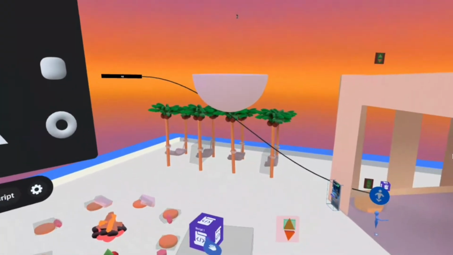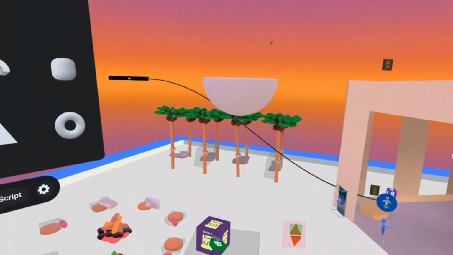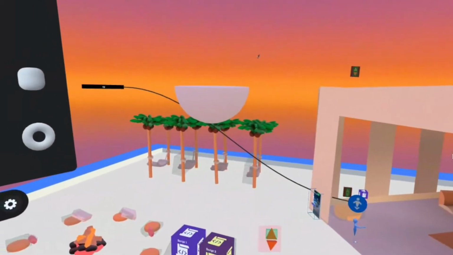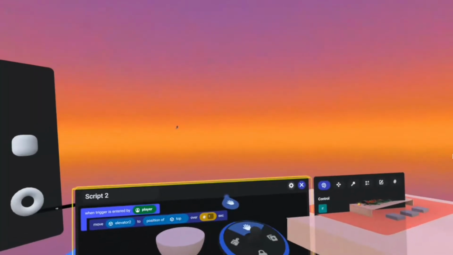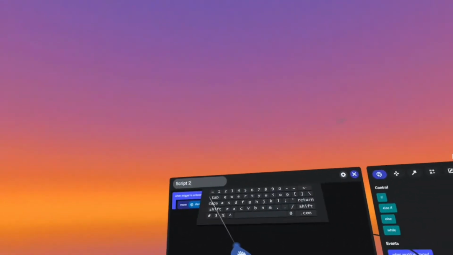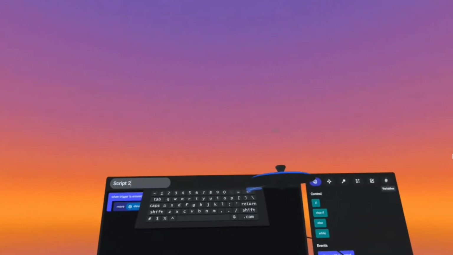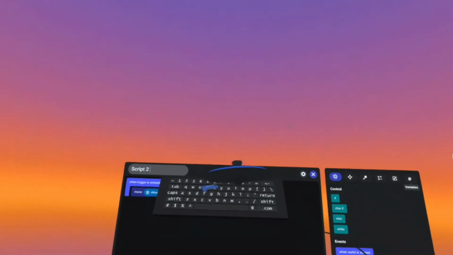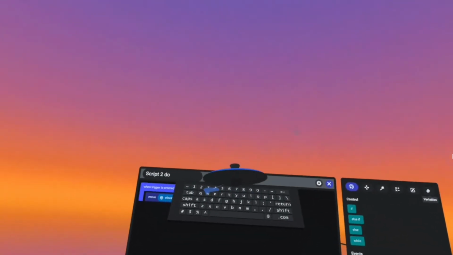It's going to be pretty similar. So what we want to do is we could probably just duplicate this script tag that we have, and then let's open it up. We're going to have to change a few things here. So let's change the script to script 2 down. The other one was just called script 1.